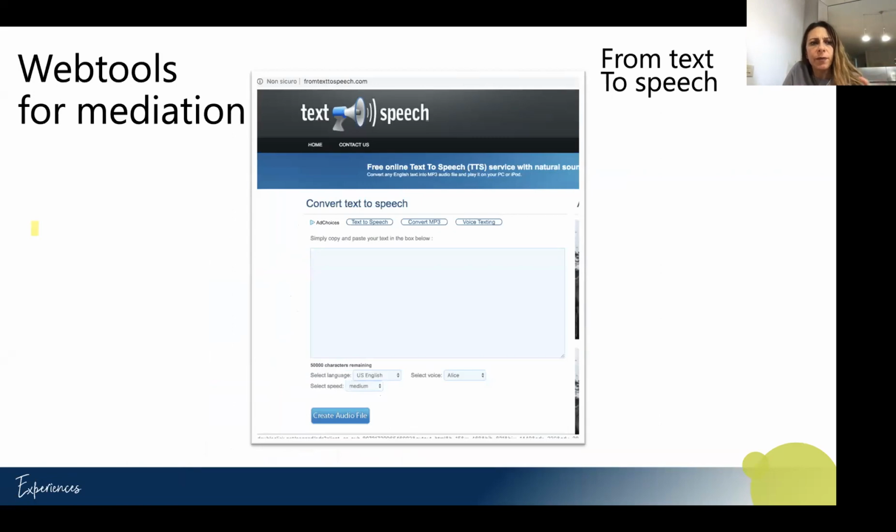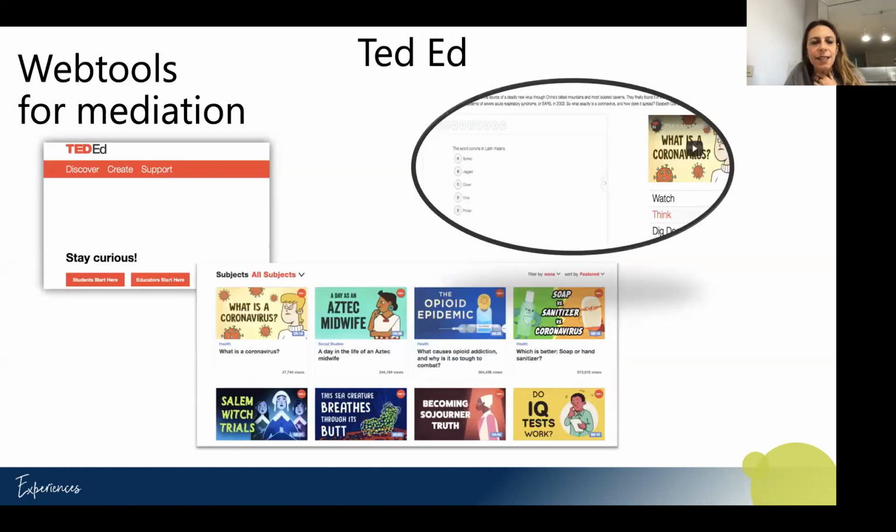I'm going quickly through some other examples of tools that can help you manipulate text, like text-to-speech. This is a way to manipulate, because when the student has to read a text, a tool like this will convert it into spoken text, or the opposite, from written text into oral text. It is a way to mediate, and also to use multiple intelligences according to Gardner's theory. So for someone reading and writing would be easy, for someone else it would be easier just listening. So it's a way to mediate text.